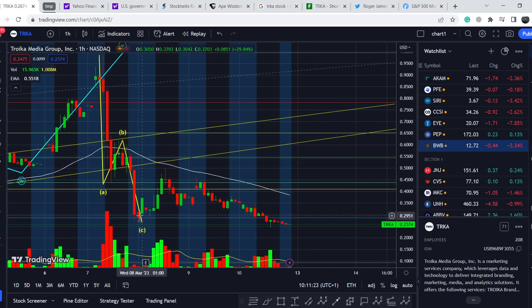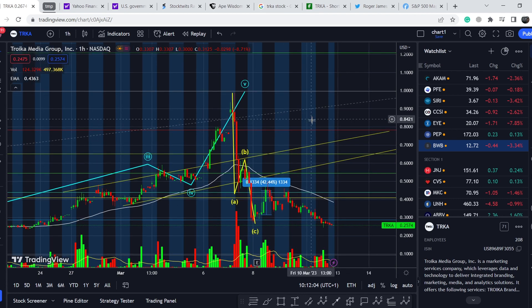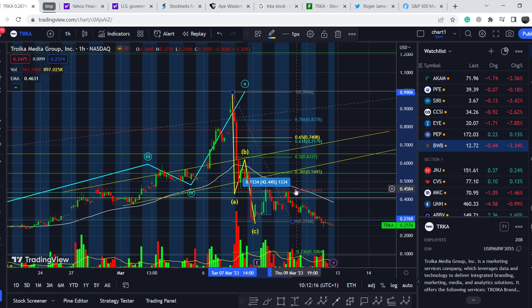As you can see right here, we had this movement to the upside — this green candle — then the retracement that didn't break the previous swing low. That candle also showed bullishness, and from that point you could accumulate your long position. From there this asset moved about 59% to its swing high and about 42% to its range of resistance. To identify these resistance ranges, we pull the Fibonacci retracement tool from the swing high to the swing low — this range is the first Fibonacci retracement level of 0.382.